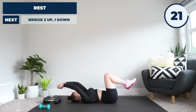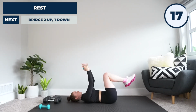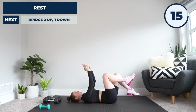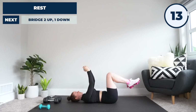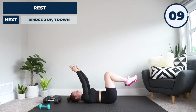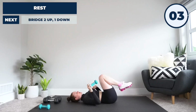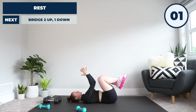Into our final round of this first superset, who's excited for it to be over? I know, I'll put the hardest one first. I promise the rest of the workout will also be good, but this is the hardest superset. So get yourself ready, make any adjustments you need to, because we're gonna go in 3, 2, and 1. Let's go, last round of this superset.